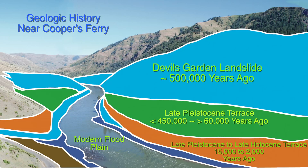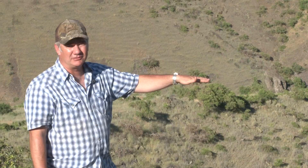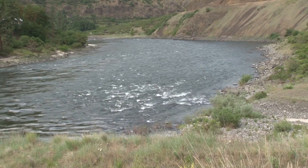Before 2,000 years ago, the Salmon River flowed at a gradient of roughly 1.8 to 2.5 feet drop per mile. Today, the Salmon River flows at roughly 11 to 15 feet drop per mile — that's a significant difference. This also means the character of the river has changed, moving from a slower, sluggish, lower-energy river to the river you see today.